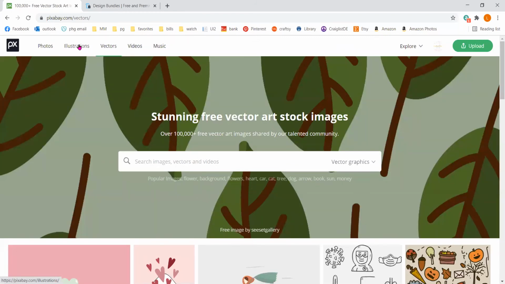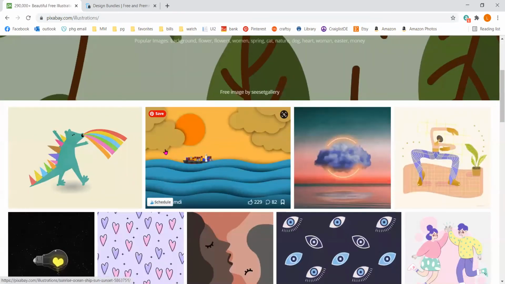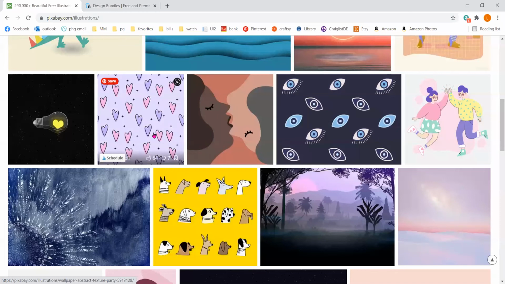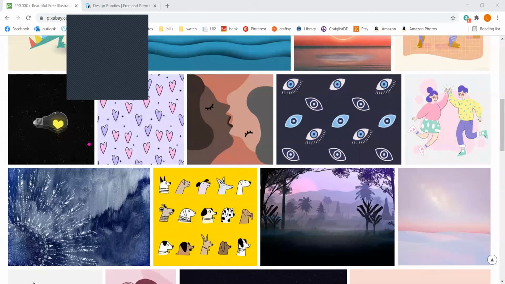I don't know what you want that for, but illustrations can be really fun because you could import this and have a bunch of hearts. I don't know if any of you took the Valentine class. In the business edition, I'm going to pop that open again. Come on over here. I'm going to show you this because I have time to do it.